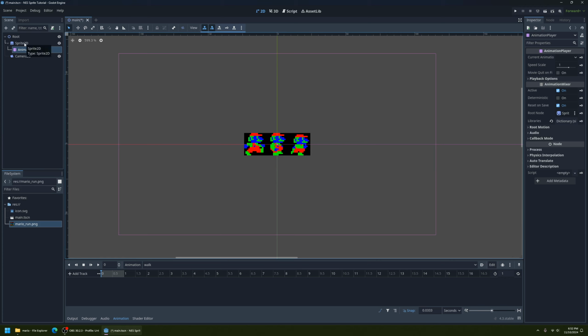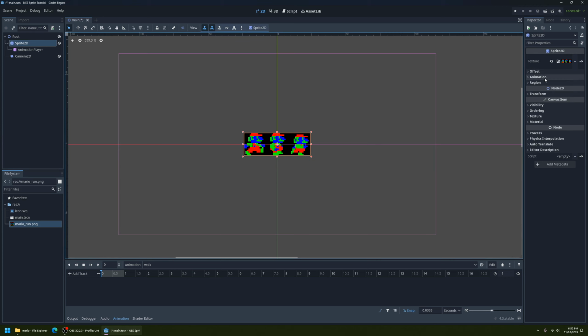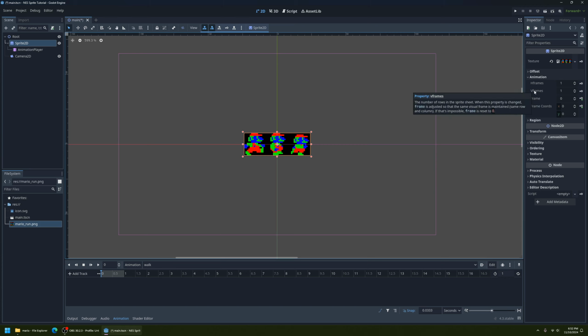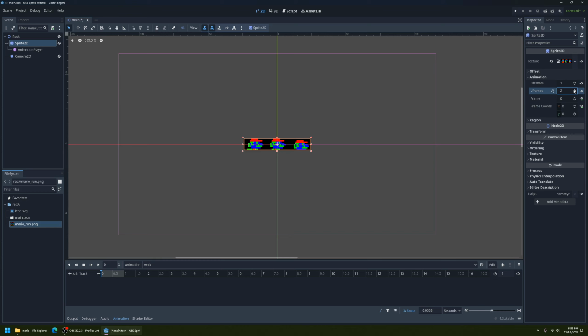So let's go to the Sprite2D node, and under the inspector, under animation, we want to set vertical frames. I think it's either horizontal or vertical frames, we'll see, from 1 to 3, because we have 3 frames here of animation. It's not vertical frames, it's horizontal frames.